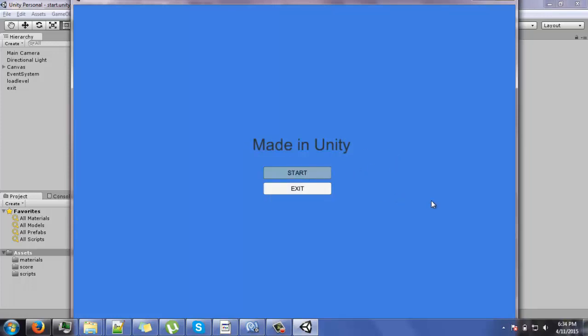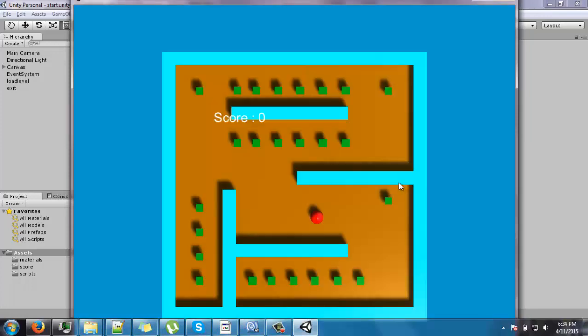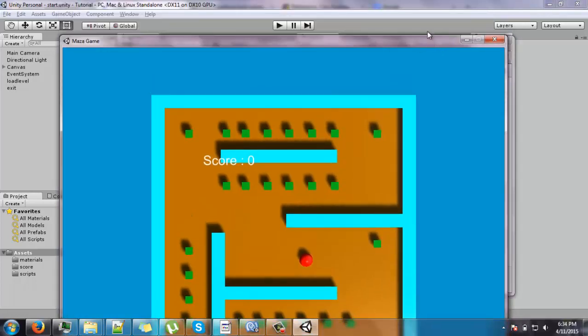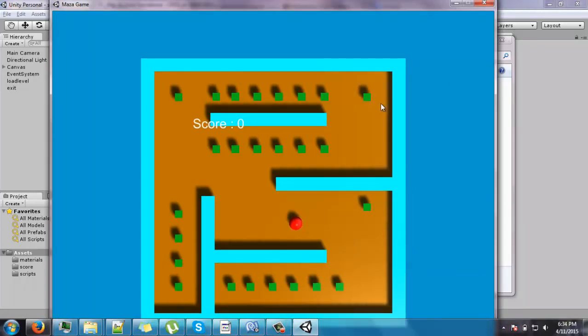Click on the start button, and here's our game. Oops, the UI is not good. Let's just play it like this. So our game is working.